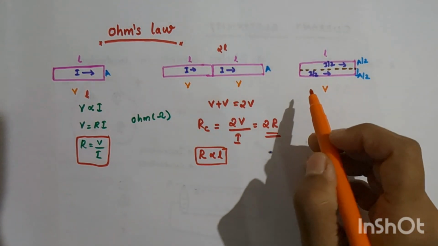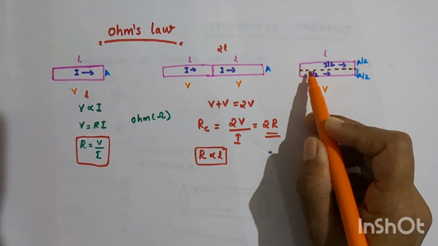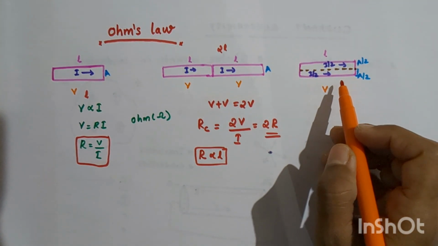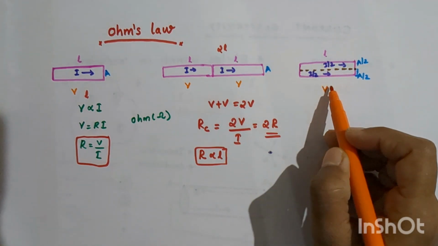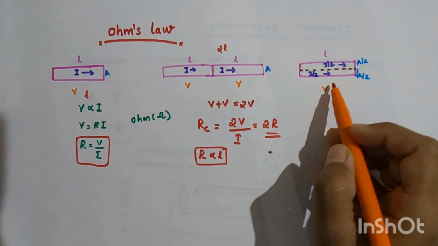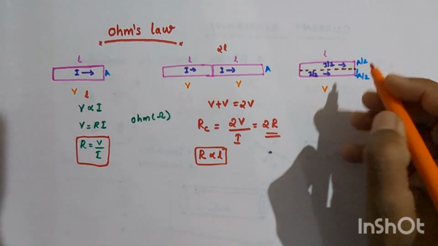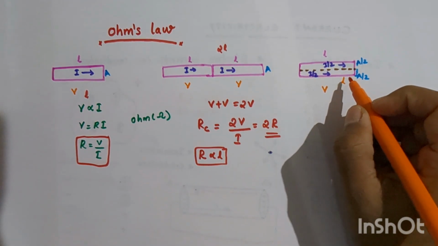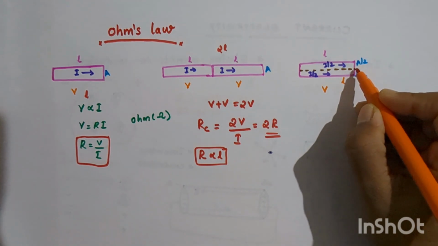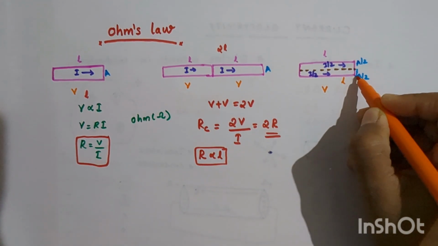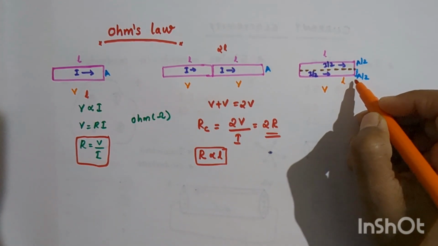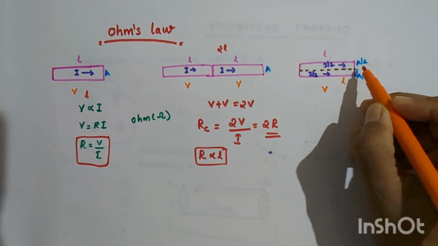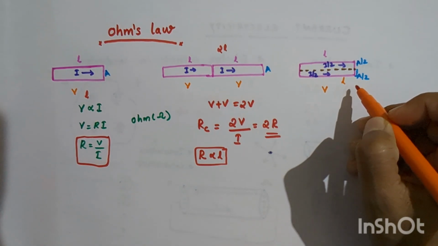Now, let us divide this conducting slab into two by cutting it lengthwise, horizontally. So we get two identical slabs of length L. This top one will have the length L and the bottom one also will have the length L. Each has a cross-sectional area. What happens to the cross-sectional area? Here it becomes A by 2 and the bottom one also becomes A by 2. A is the area of cross section of the conducting slab, so here it becomes A by 2, A by 2.